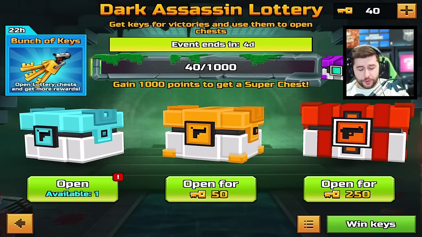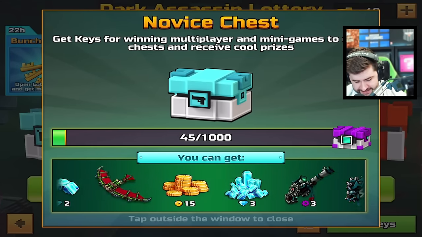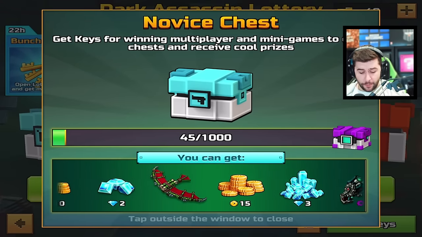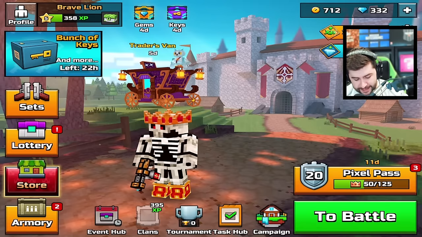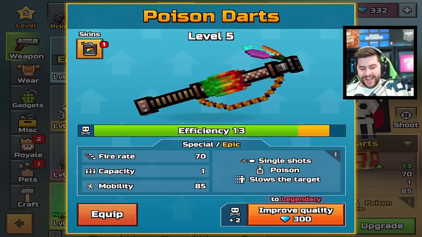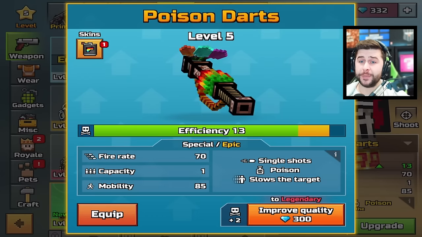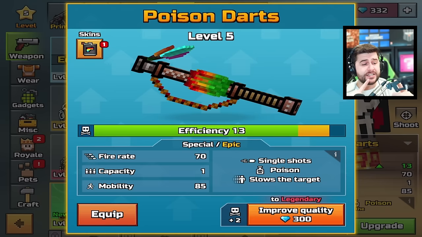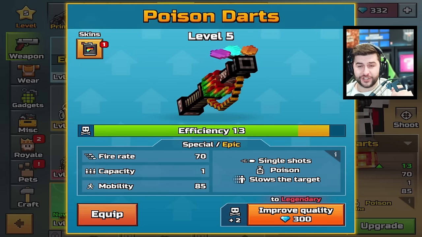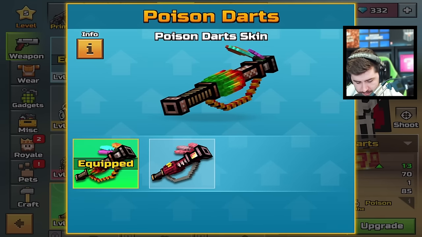Over the past 2 episodes, we've been non-stop opening the novice chests, trying to get a specific weapon. Now, you guys will know that that weapon is no longer inside of here, because over the weekend, I watched tons of ads and managed to get the poison darts. Now, you guys inform me in the comment section, you can't get this in the gallery. You can't purchase this in-game. You can only now get it from chests. What an absolute bargain.